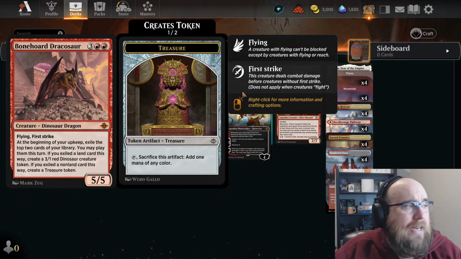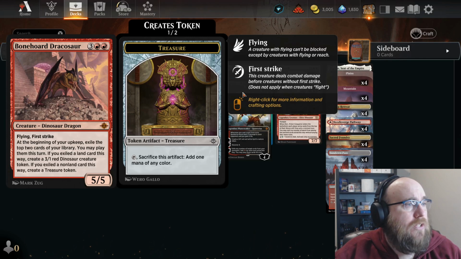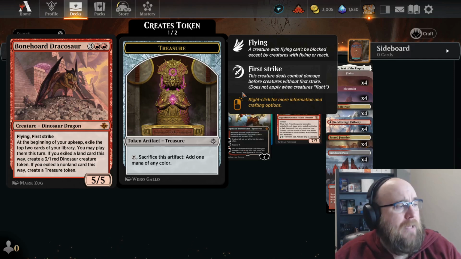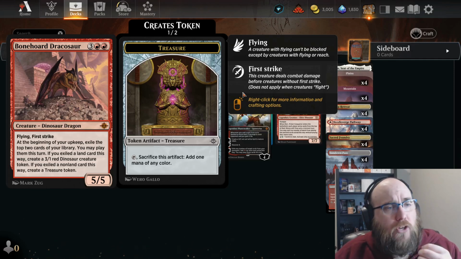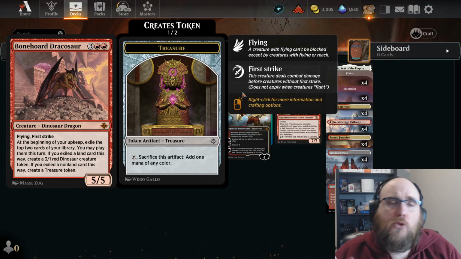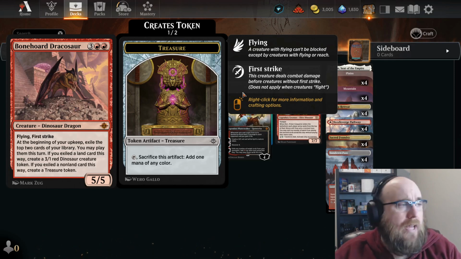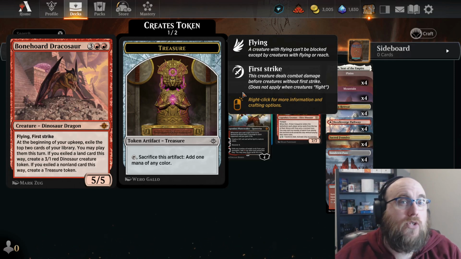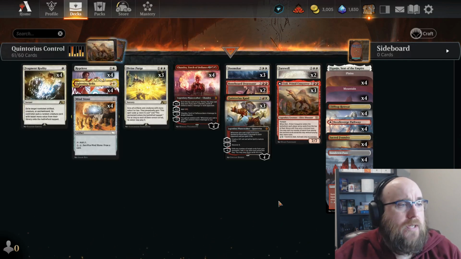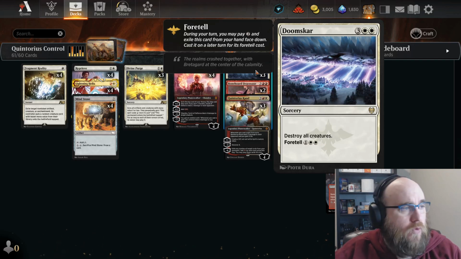We are also highlighting this new Bonehorde Dracosaur from the Lost Caverns of Ixalan. This is a 5 mana 5/5 flying first striker, but it says at the beginning of your upkeep, exile the top 2 cards from your library, and then you can play them this turn. If you exile a land this way, you get a 3/1 Dino, and if you exile a non-land card, you get a Treasure token. So it's going to fuel your board. You're going to be getting either creatures or additional land. It's going to be really great, and plus you're going to be able to cast those cards and deal more damage with Quintorius Kand. We're also playing Doom Scar because foretelling, casting from exile, is really great.